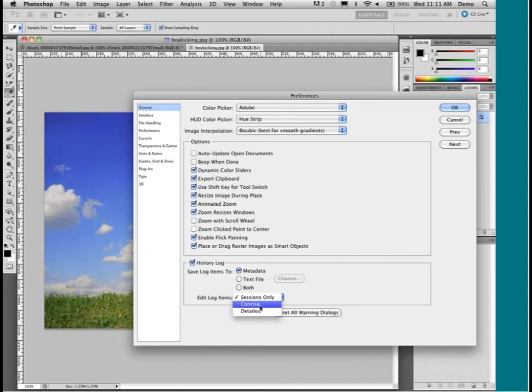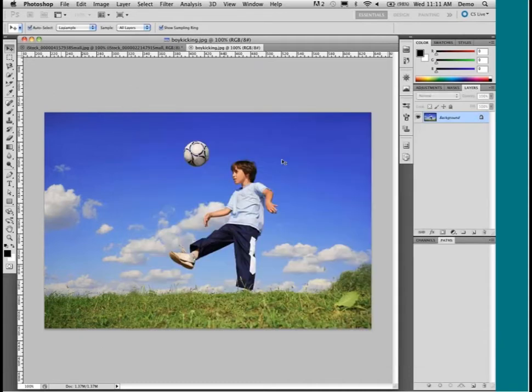You can choose concise. That'll literally list step-by-step what somebody did in the file. If you want to show what they did and the settings that they set, like let's say they did levels and you want to show that they did, you know, X, Y, Z levels, you can choose detailed. Now, I'm going to choose detailed just so we can see what it does. But like I said, you can turn this on, you can turn it off depending on what you're working on, and it saves the information into the file by default. So there's a lot of other preferences in here we could look at. I'm sure some of you have your favorites and, you know, that sort of thing. But I'm just going to stop it there and click OK. And now as we work, it will save that metadata. And I'll show you when we're done with this file what that looks like.